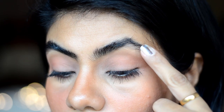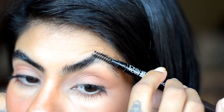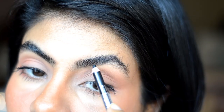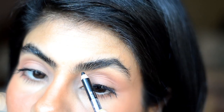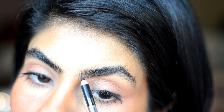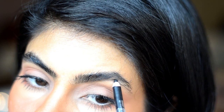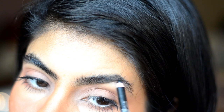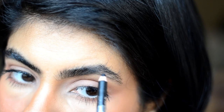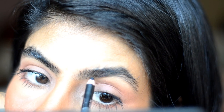For an alternative, you can use an eyebrow pencil. Start the same way by brushing eyebrow hair upwards. Make sure your pencil is sharp enough and start from the middle in a straight line till the front, filling in the brow in light strokes, then continue doing light feathery strokes on the front.